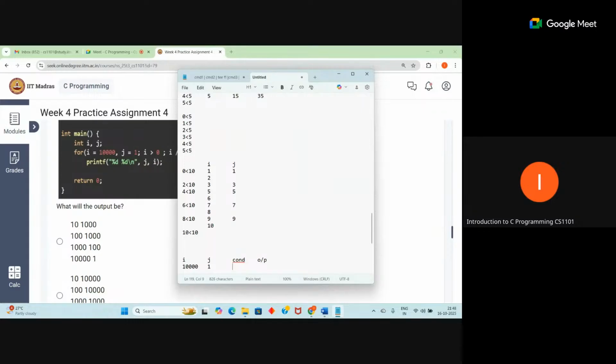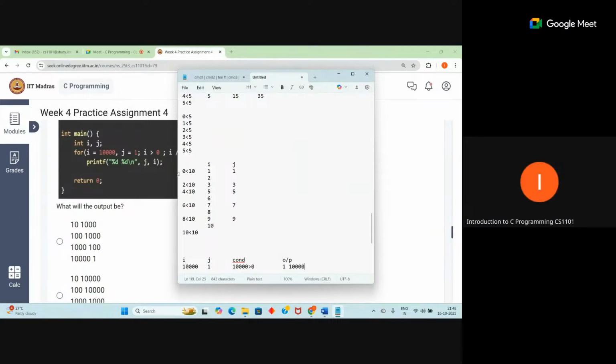Condition is 10,000 greater than 0, which is true. True means it will print the J and I values. The J value is 1 and I value is 10,000.